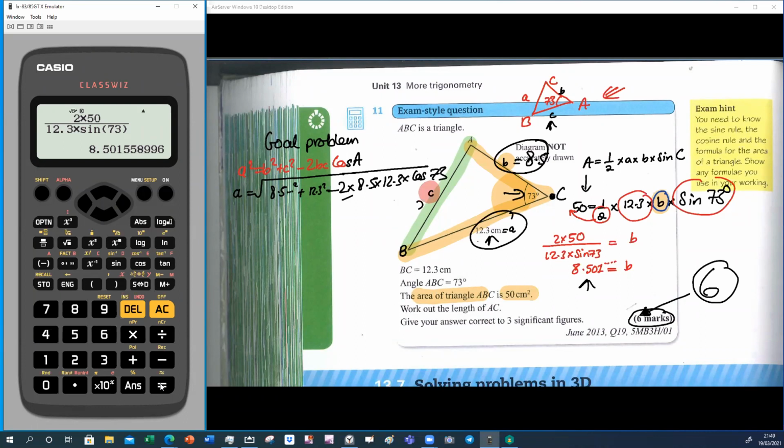Now I want everybody to pay attention to how I recycle this calculated value without losing any data at all, any information. So let's type in this bit here. The square root. Okay, the 8.5 is going to be in memory. It's called answer. The answer to the previous question is stored in the calculator in the memory space called answer.